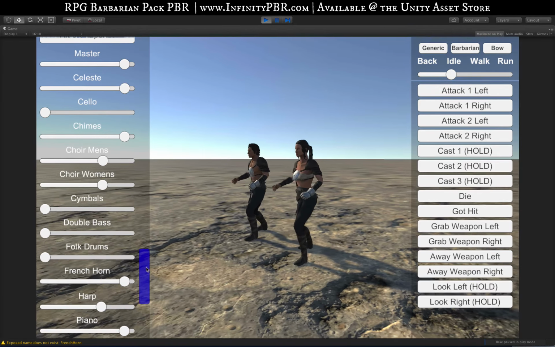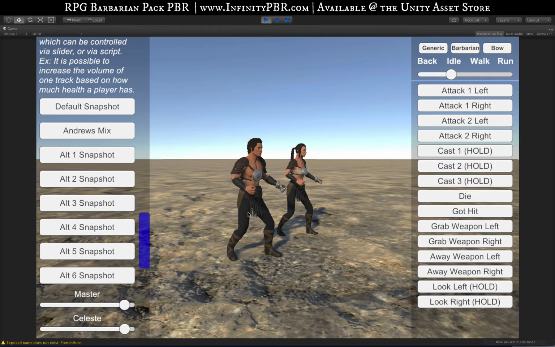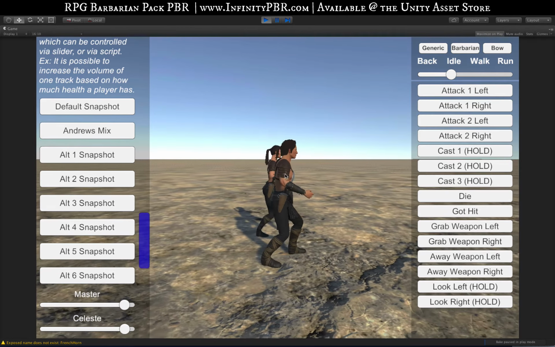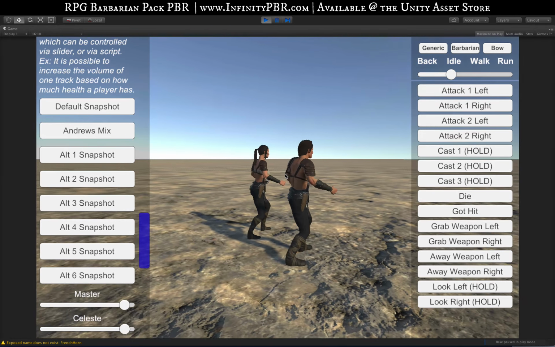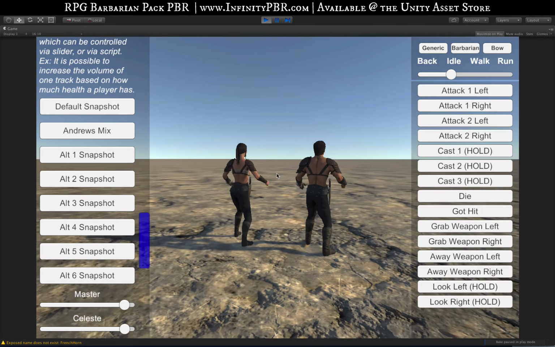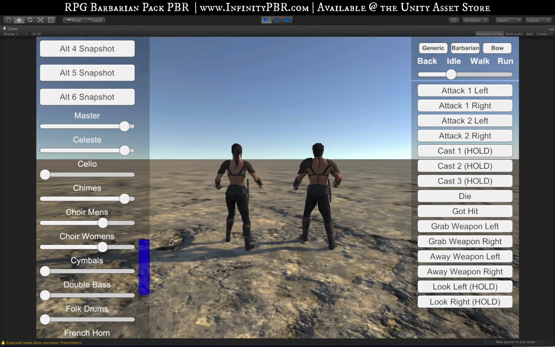So the human is going to be updated at some point in the near future, I hope, with blend shapes, mesh morphing, and also a new hair shader, and what was the other thing? Was it just the two? I think it was just the two. So look for that, and for now, enjoy the music and the sound effects, which is a new update to this pack.